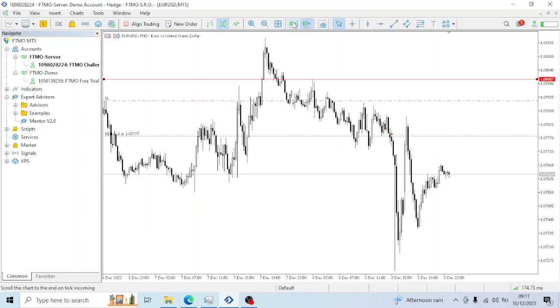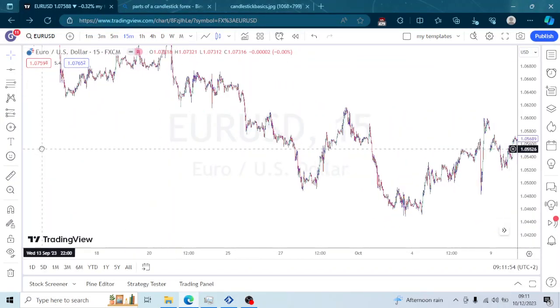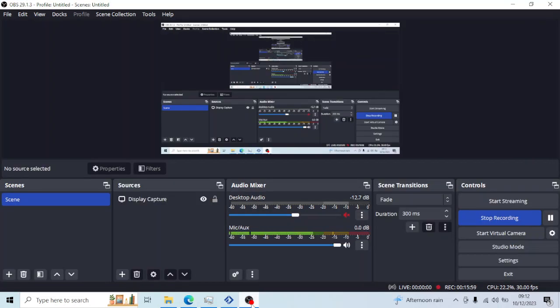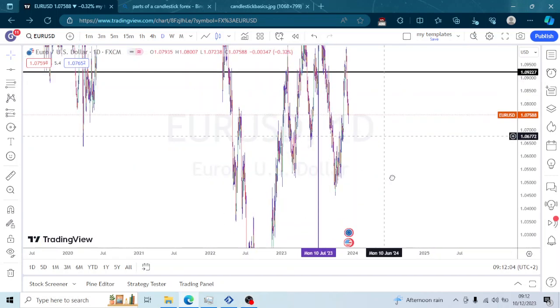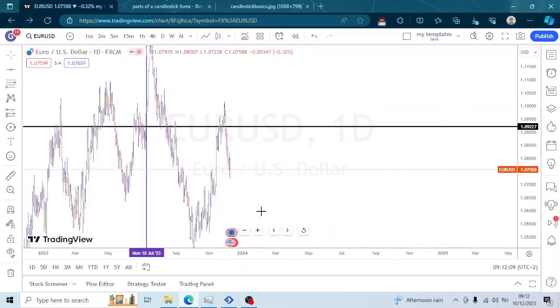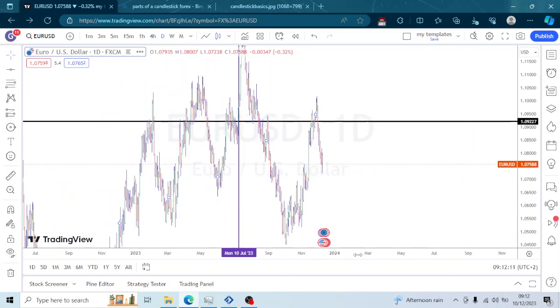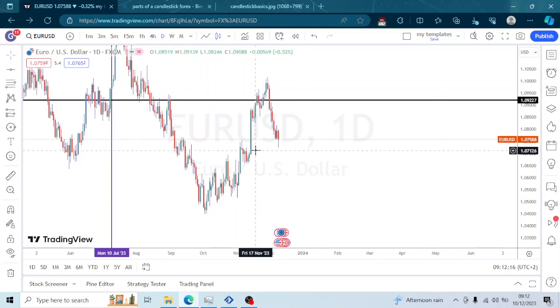So Euro USD is very profitable. I'll tell you guys that Euro USD is very profitable. You can make a lot of money from trading just Euro USD if you're smart enough. Don't follow the trends where everyone is trading Nasdaq, so let me also trade Nasdaq as well. No. How long have I been rambling? So what I'm basically saying is stop following trends, right? Euro USD, you can make a lot of money just trading Euro USD alone. But for all you indices lovers like me, of course, I love indices. But the reason why I also trade Euro USD is because I know how much money Euro USD makes.